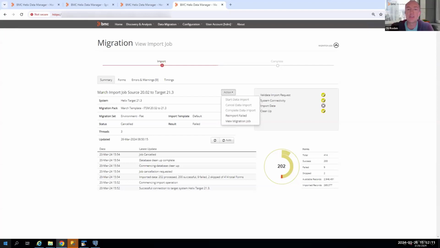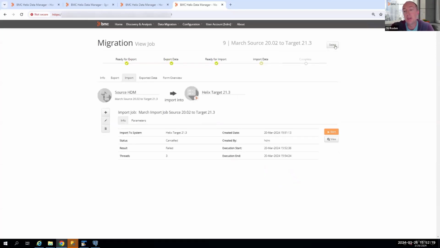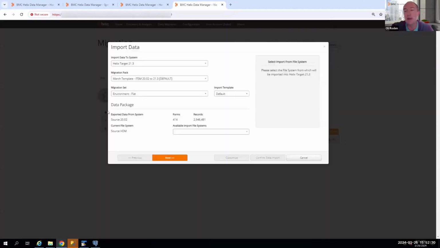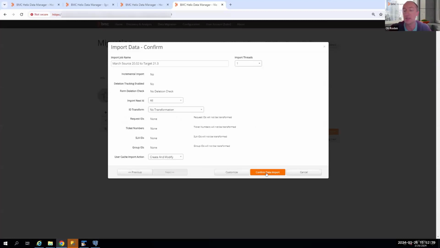Couple of extra things to note as well. So this is an import job. Smita, if you click in the top right of your screen to take you up to the migration job, if you need to re-import data, the export's already complete, you can re-import data. And if you don't have the option to re-import failed, you can click on the plus button on the left-hand side here, and that will effectively create a new wizard to go through and create a new import job, and you can choose which forms. You can exclude the ones that have succeeded and just import the ones that failed.